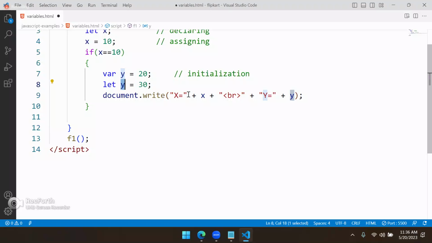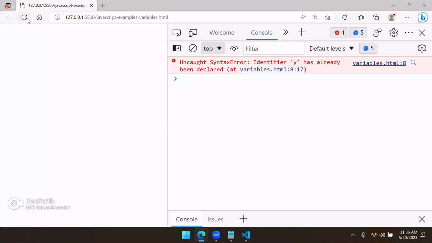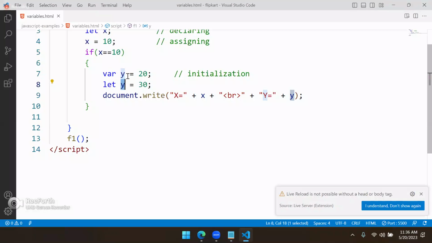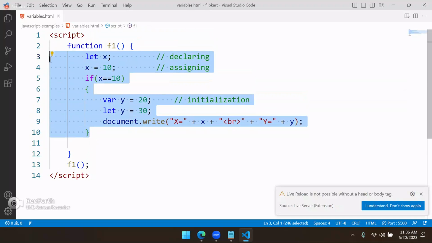Shadowing is about the identifier. Identifier means is that name already taken by somebody. If that name is taken by somebody else, still it's not valid. So let cannot take any name which is already taken by other variables. So here also not valid. You can see still it is the same, y is already declared. So it will not allow shadowing.